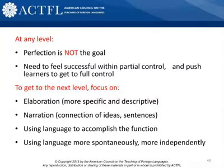Let me jump in just briefly because I think it's been shared already. While it's true that the more accurately we speak, the more people will be able to understand us, it's also clear, if you were to replay this entire webinar, that your wonderful presenters have probably made an error or two, and yet we were still understood. That's what we need to take into our classrooms: to encourage risk-taking and to encourage students to express themselves and not to expect perfection. Working towards perfection is great, but we need to create atmospheres where students communicate and mistakes are not only allowed but actually encouraged, because we learn from them. So that's it for me.